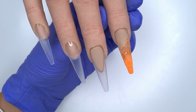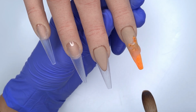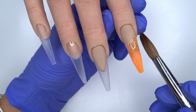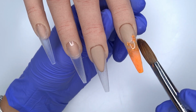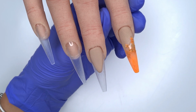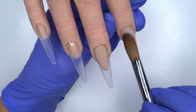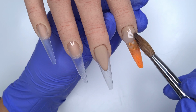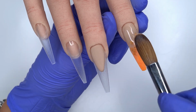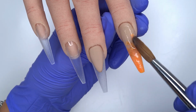If you do have any pieces that are a little bit troublesome or don't want to stick down, you can do it with a little bit of cling film. Wrap a piece of cling film over the nail and then you'll be able to press those flowers down. But I felt as though they set down in the acrylic nicely, so I'm going to come straight in and encapsulate this nail. Again, I'm using that Modelones clear acrylic, and when it comes to encapsulating, I'm building up the rest of the strength and structure for the nail, and I'm also making sure that I'm encapsulating all of that nail art that we've placed down.